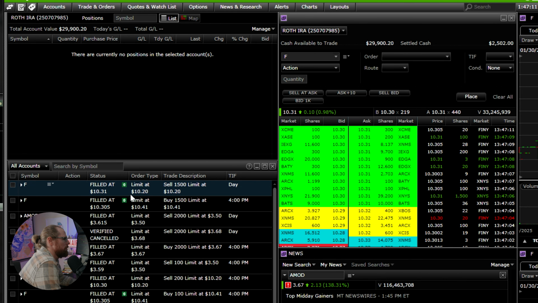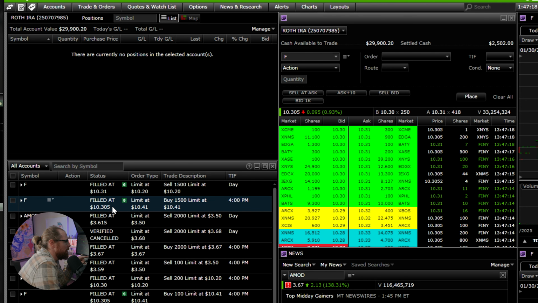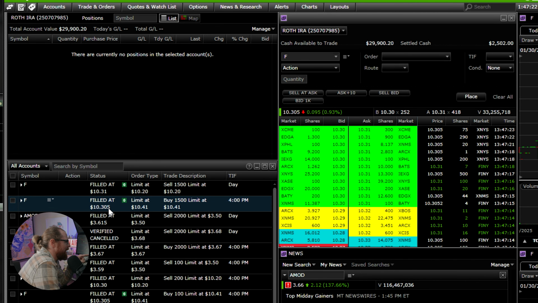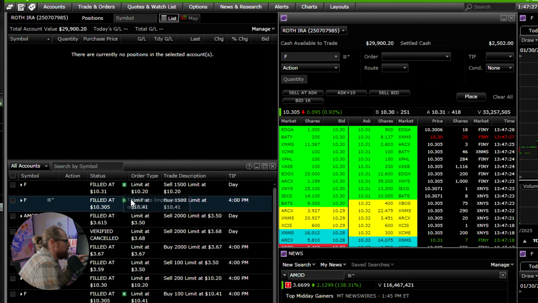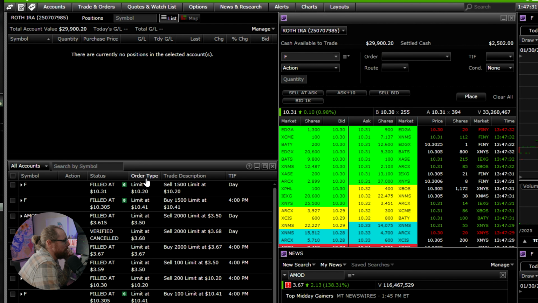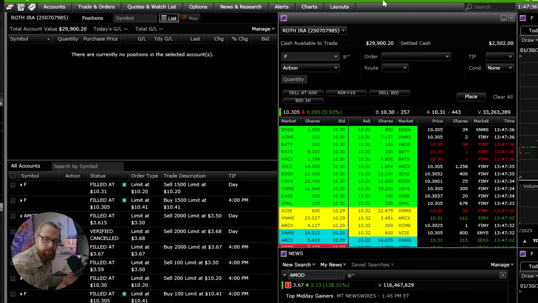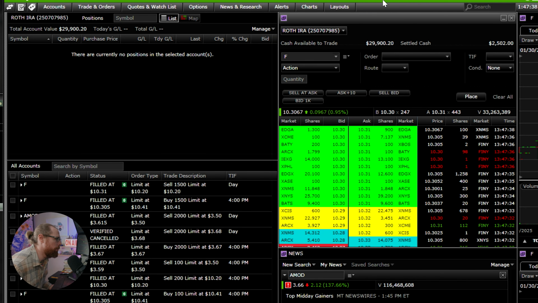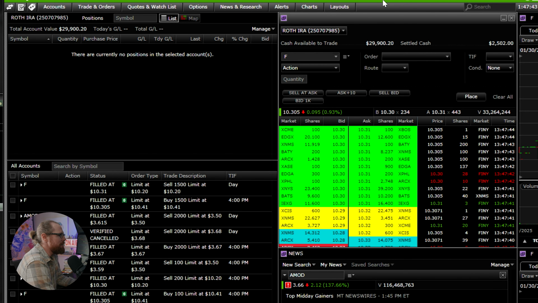Filled at 31. So actually, that's interesting. I got price improvement on that. So that trade, I just made, what was it, $10, $5? Because I got in at 30 and a half and I got out at 31. So I got price improvement on this both ways. That's kind of nice. You do get some price improvement with this broker. But the little bit of price improvement is not enough to make up for what clearly is a bit of a dated platform.